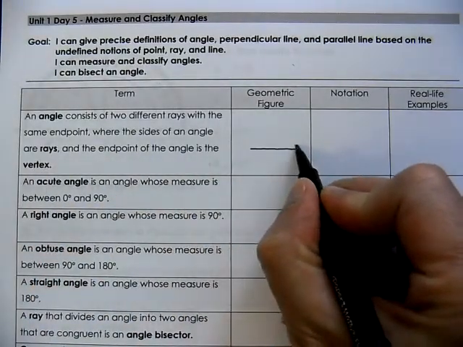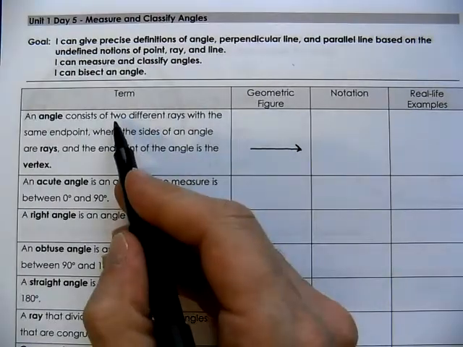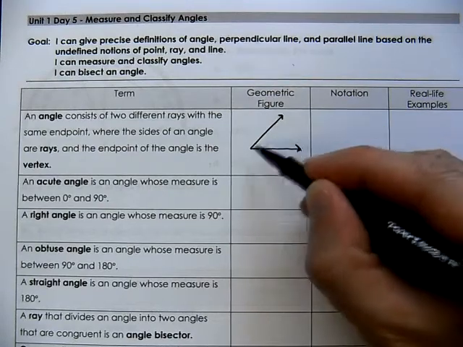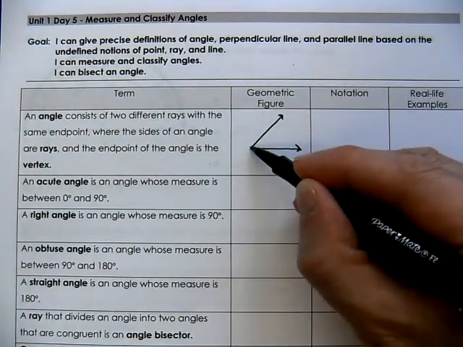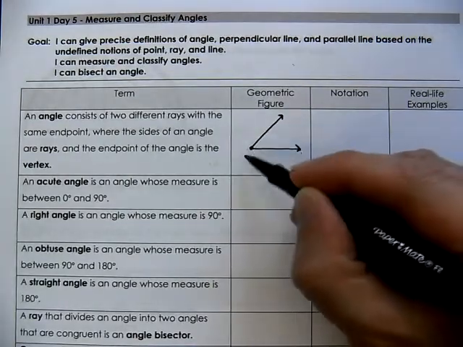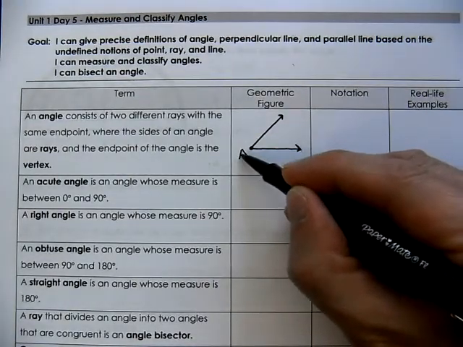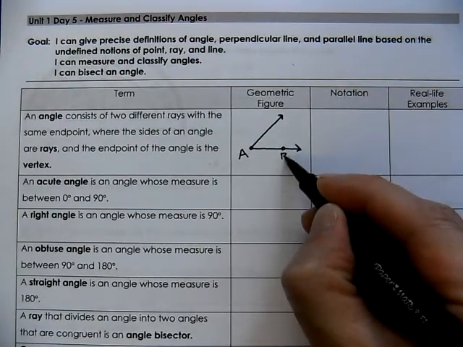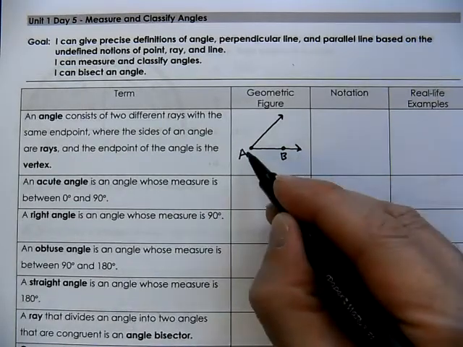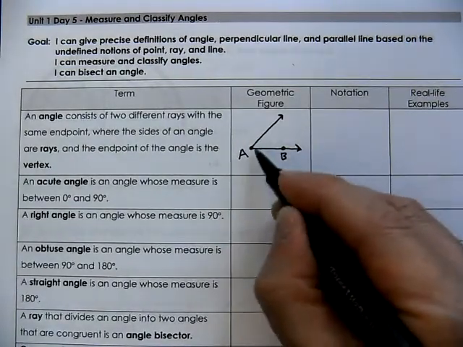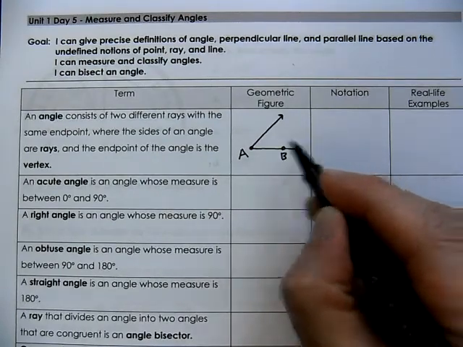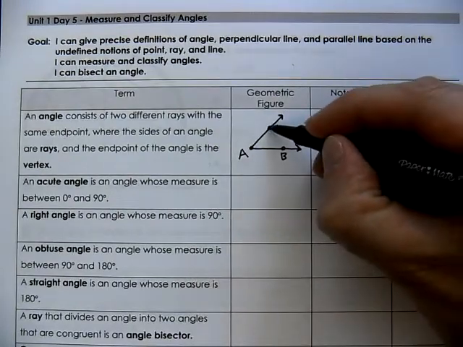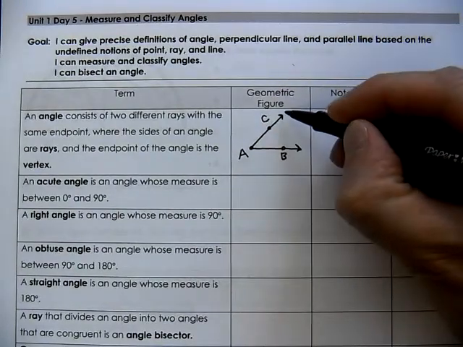So here is my first ray. Again, we need two different rays, so let's bring in a second, and we're going to line up the endpoints of those rays so that they are touching each other right there. And so we need to give this a name, so it is a point. We give it a capital letter. And if we have a ray, we have to have 2 points as well on that ray. So this is the side of the angle, which is a ray. So this is ray AB. Remember, you start with the endpoint and you name the ray passing through the point. Here we have ray AC, so let's add on a point C on that second ray.